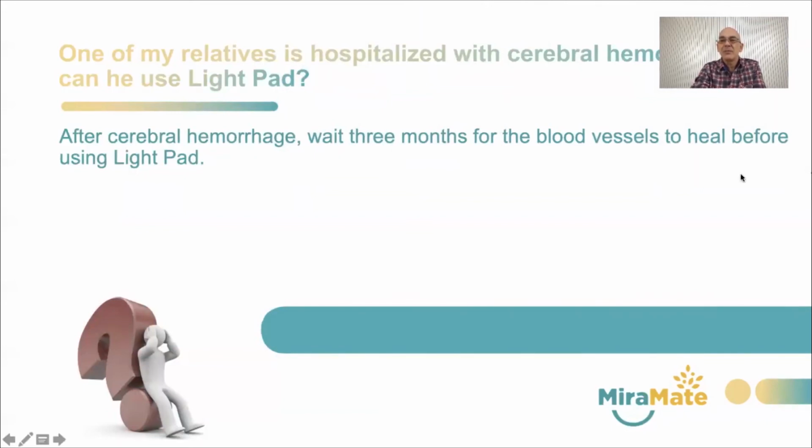With cerebral hemorrhage, can someone use Light Pad? Now, after a cerebral hemorrhage, please wait 3 months at least for the blood vessels to heal before Light Pad, because Light Pad will increase the flow of blood. You don't want to increase any stress onto the blood vessels within your brain.